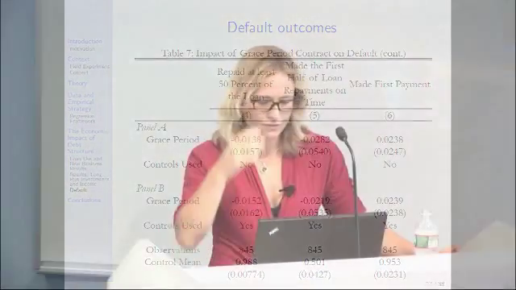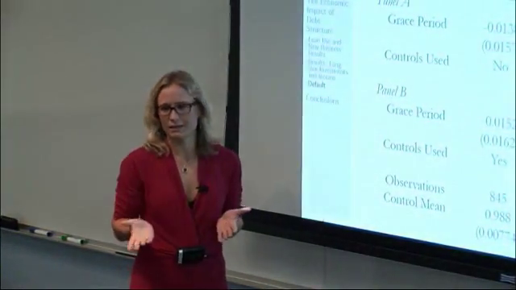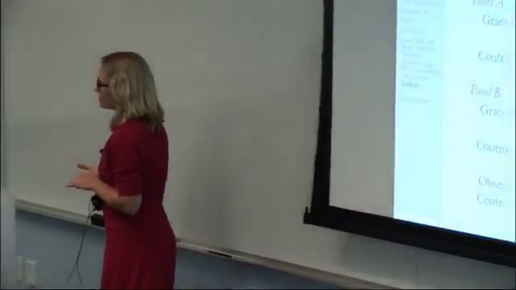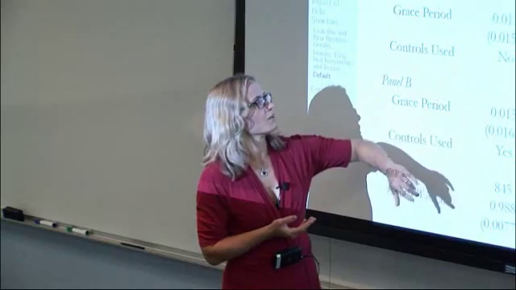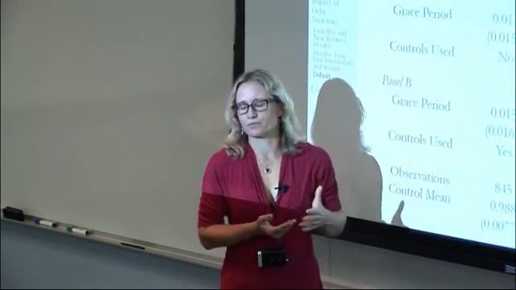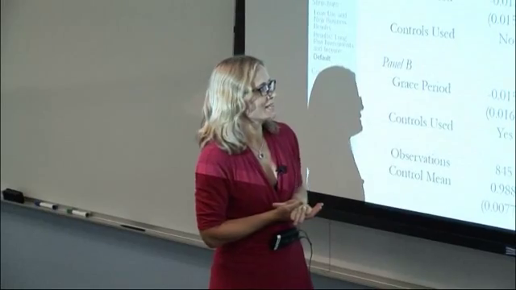In terms of the patterns of default, it's not that people are defaulting immediately. One theory would be that people are making all this money and then just running away with the money because they don't need the bank anymore. If you think you're going to be a rich entrepreneur, maybe you think, well, now I don't need the bank anymore, so I'm just going to abscond with the money. That's what we would call strategic default. Strategic default would happen at the beginning of the loan, so that should fall over time. And there's no evidence that people are doing that. You can look at the fraction of people who repaid at least half the loan, and that's no different.